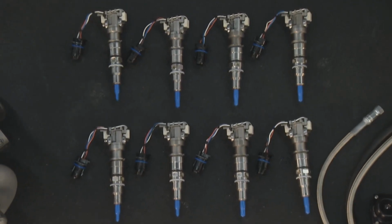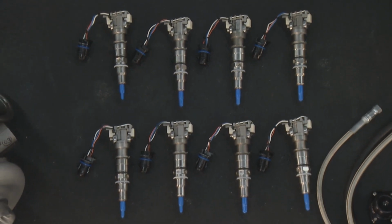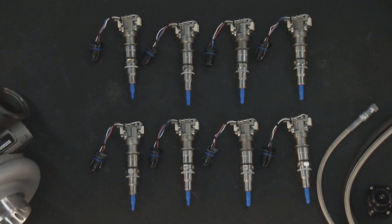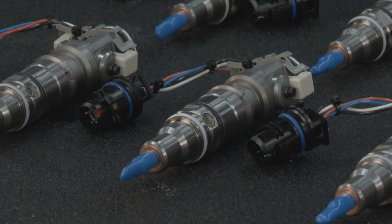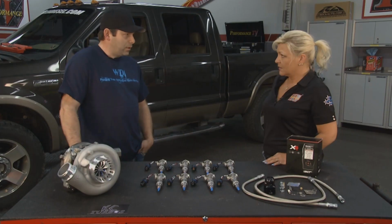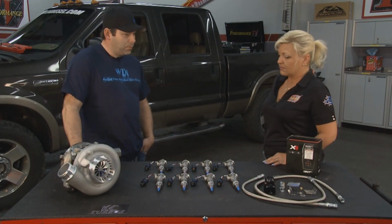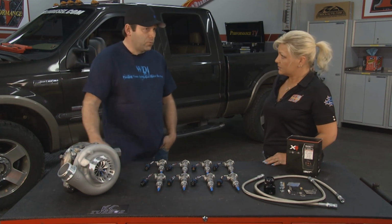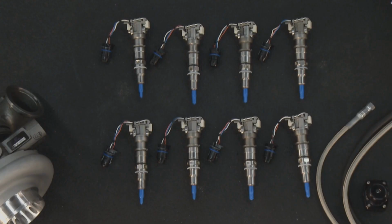There's a solenoid they meet, and they stick, and it kind of glues it to the solenoid in cold weather. So you get a stutter in cold weather. Till roughly the oil temperature gets to 150, it starts to go away, but it can be really bad in cold weather. Every injector is flowed individually, every one. It's tested for pressure. We put 1,000 PSI on the spool valve and hold it there for roughly 10-15 seconds, and there can be nothing coming through, no oil seepage at all. Got to be pretty much airtight.